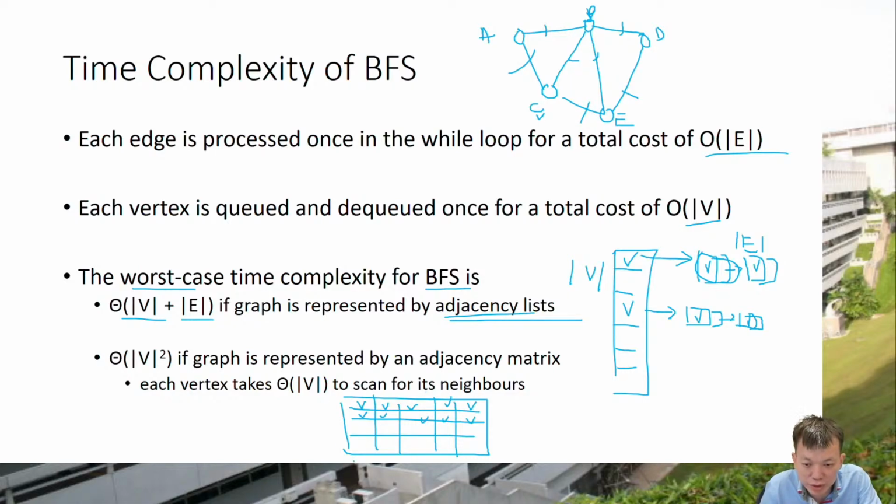So it's not surprising that the time taken is V squared, because you take V to scan one whole row. It takes time. So the adjacency list looks better, and this one does not look so good. Okay, so that is the breadth-first search.